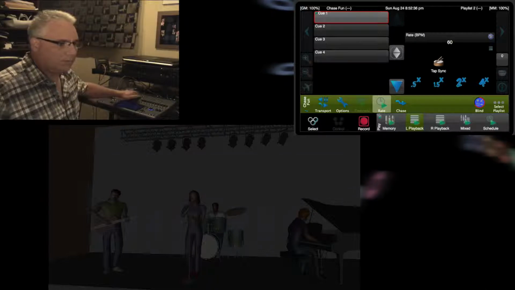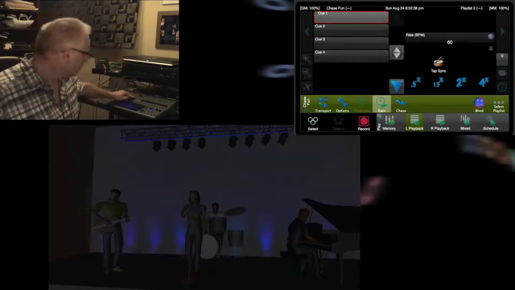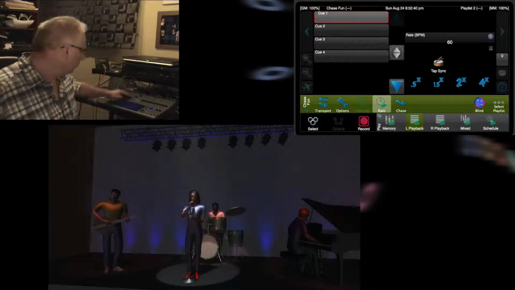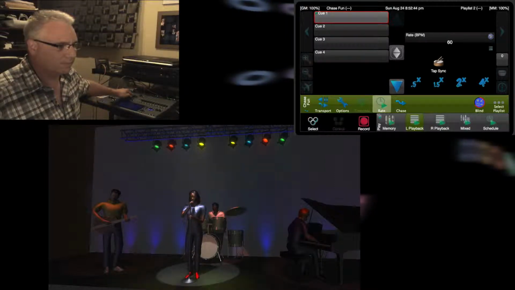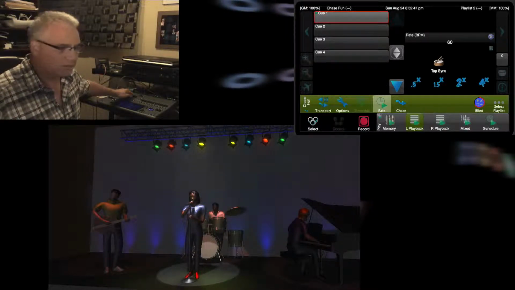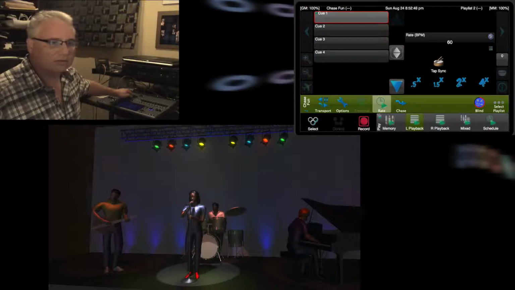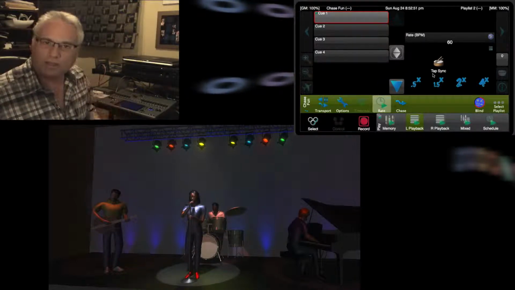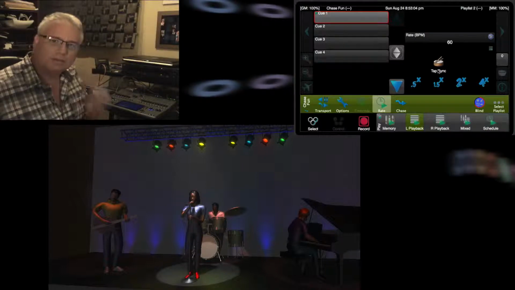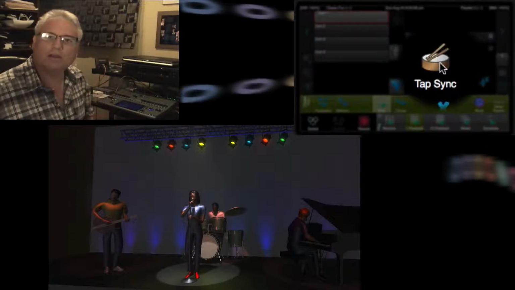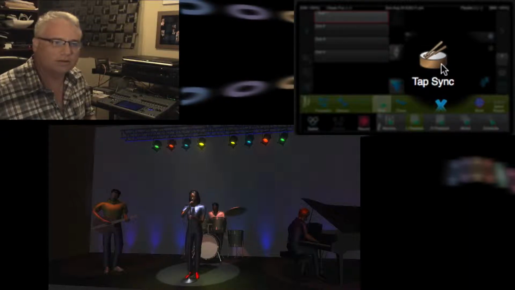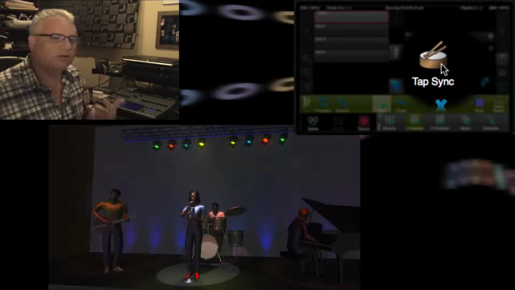There's a little reggae thing. All right, so let's bring up our psych. Let's light the band. And until I get going here, let's just bring up a sub that brings up all 4 of the backlights. And now with reggae, you want to listen to the rhythm guitar, that strumming up. So what I do is with my finger, I go tap sync here. There we go. So let's wait for it to come around here again.